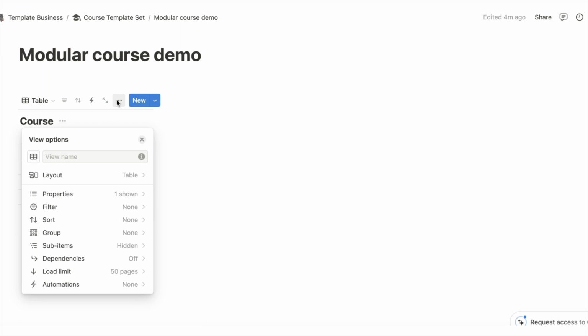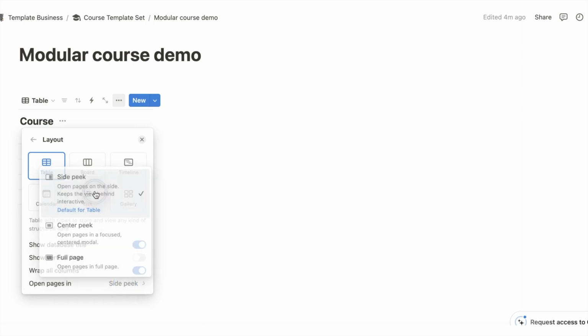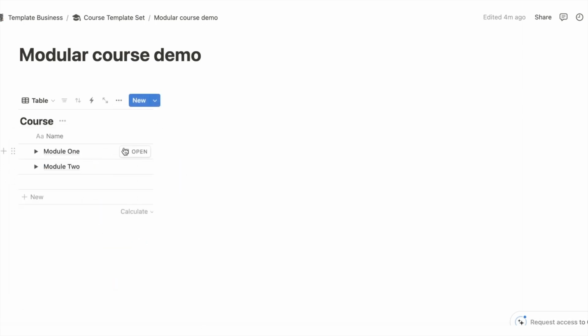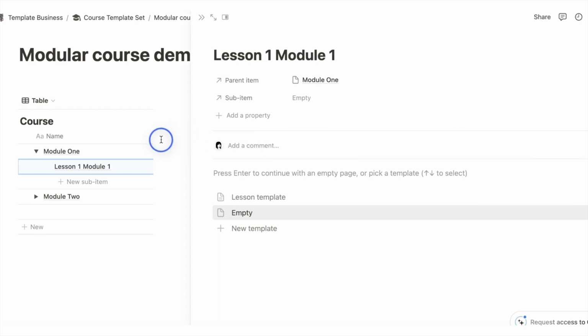If I click the three dots in the top here and go to Layout and scroll down, I can see Open Pages in Side Peek, which means when I click here and click Open, my lesson opens in Side Peek, which makes it look more like a course. And I can even make this bigger so that it takes up most of the screen. That's as big as I can make it.